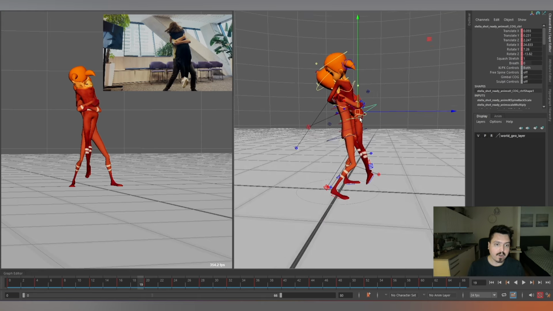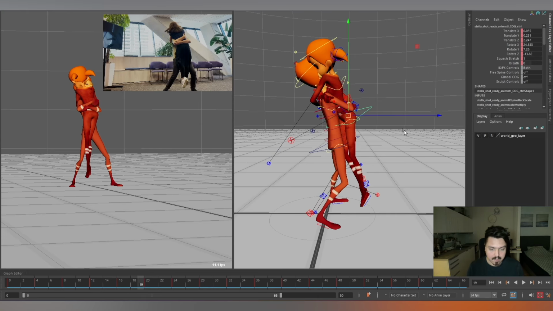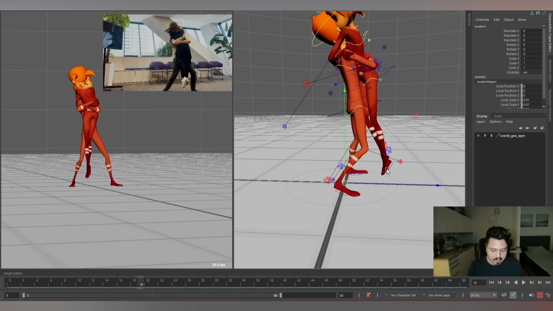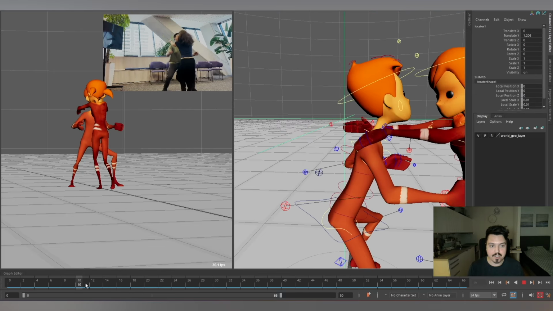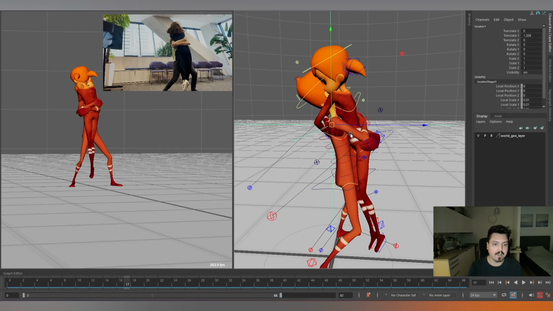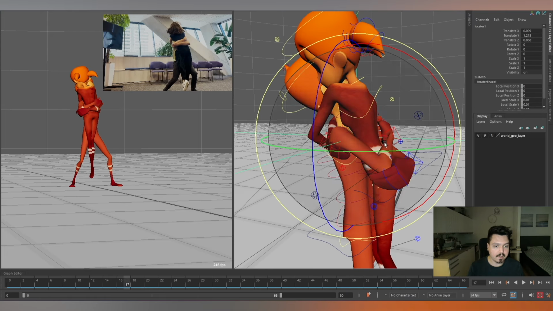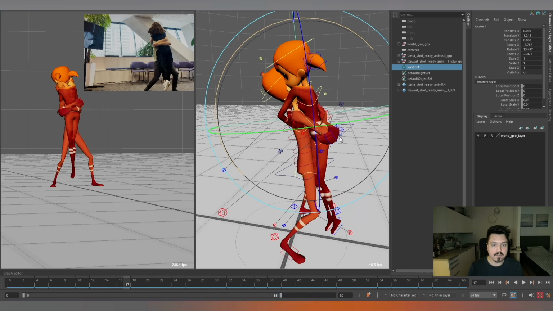In solving those kinds of scenarios, keeping them contained and also allowing us a lot of control over our animation, one way to work with those types of scenes is to create a locator setup with constraints. To do that, I just created a simple locator on the ground, and I can now place this locator wherever her chest is touching his. That's going to be a point of contact around which she is essentially going to be rotating. So I'm just going to put it somewhere here. It doesn't have to be perfect. It's mainly there as a reference point.